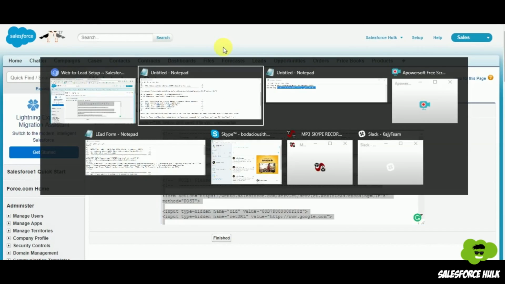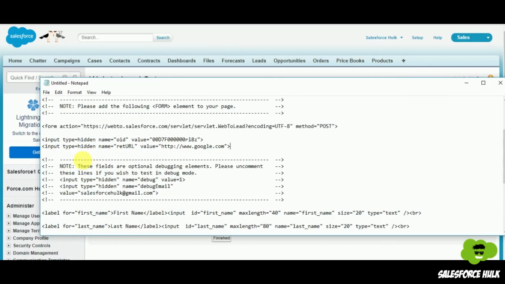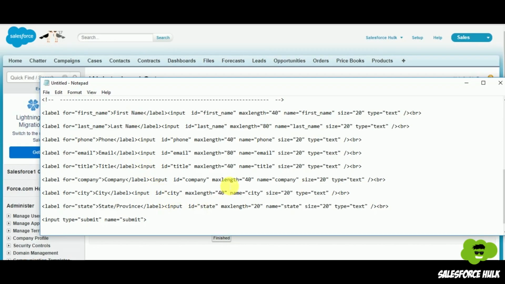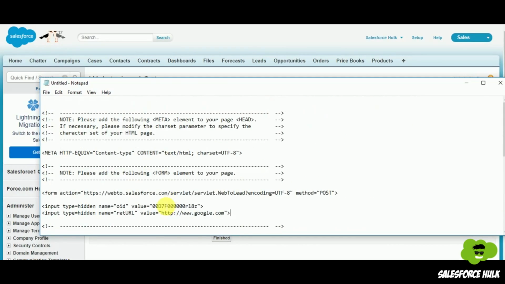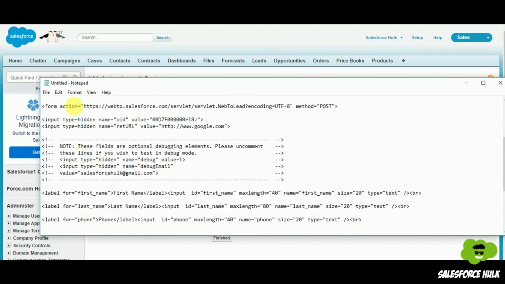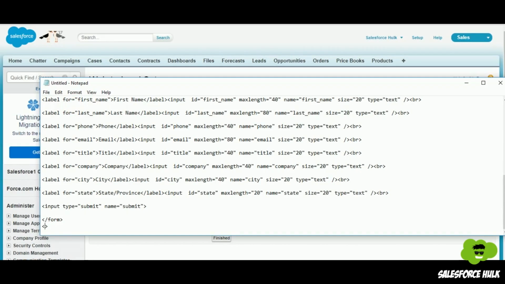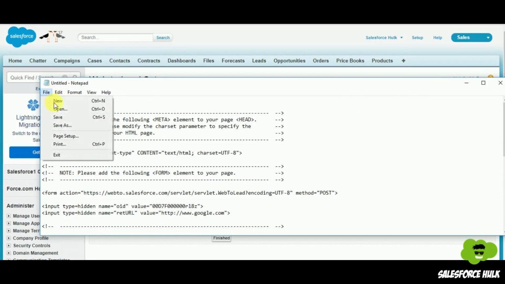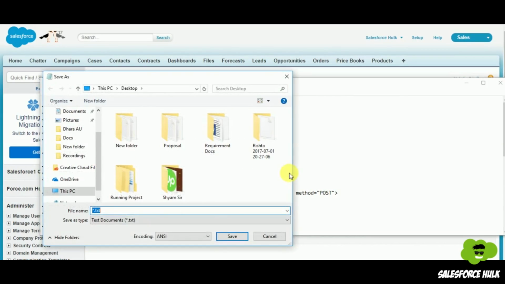So now let's get back to our form. It's a basic form, and it has all the fields which we have entered, in the order in which we entered them. We do not require any coding for this. A non-developer can also do it; you just need to embed this form into a page. You can embed it in your WordPress page or any other website's page, and I'm simply creating an HTML form just to show you how it works. So I'll click on save now.